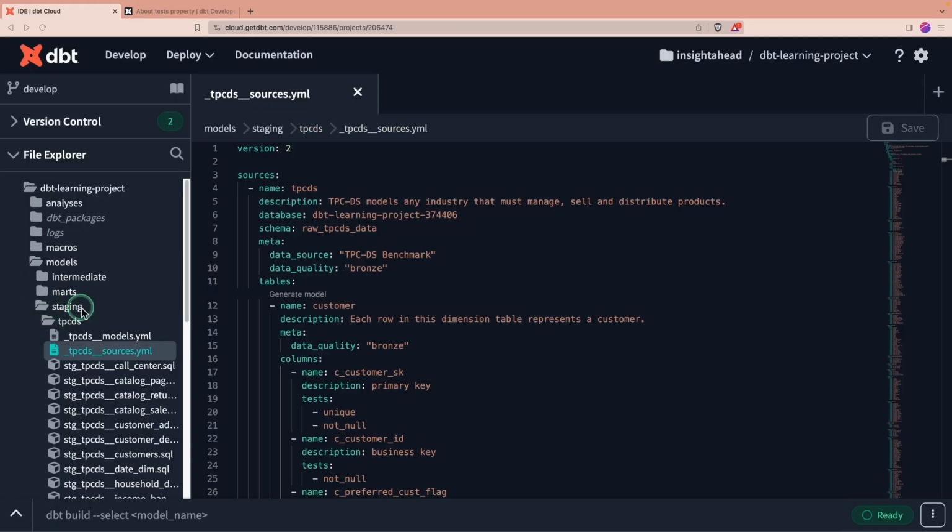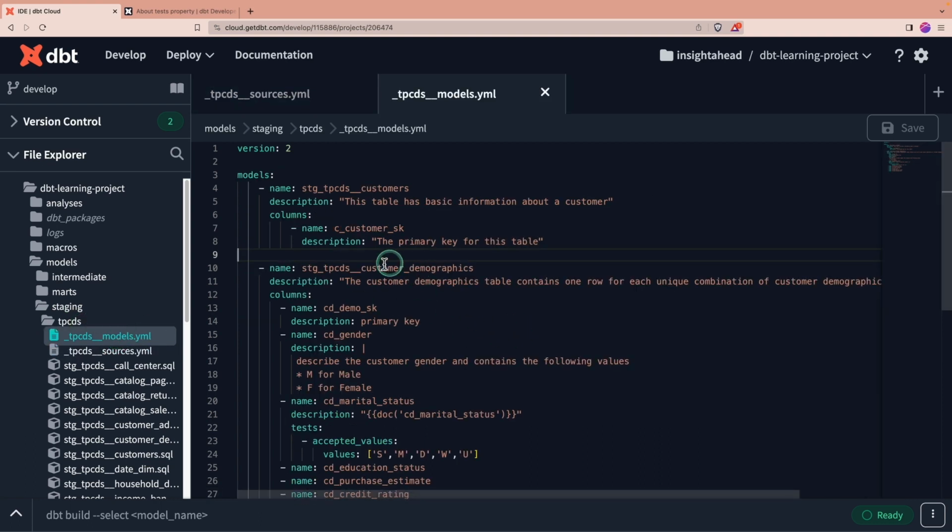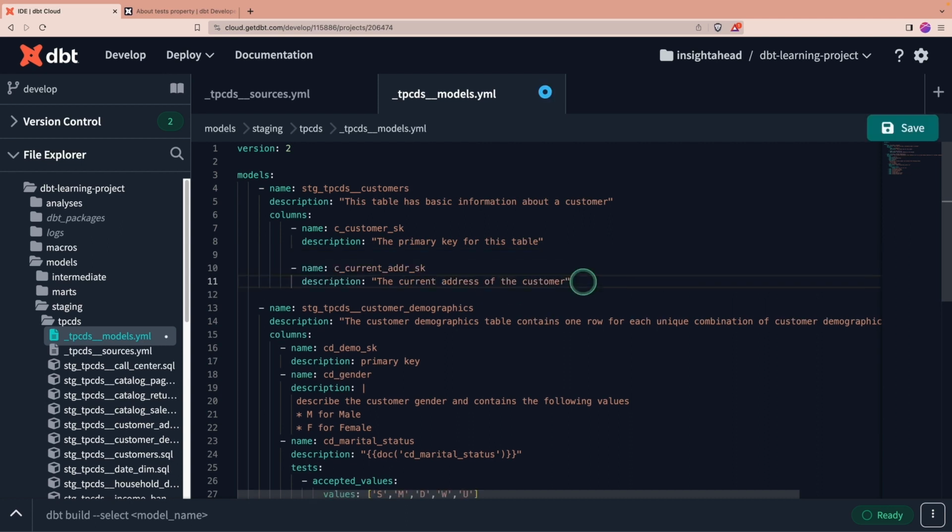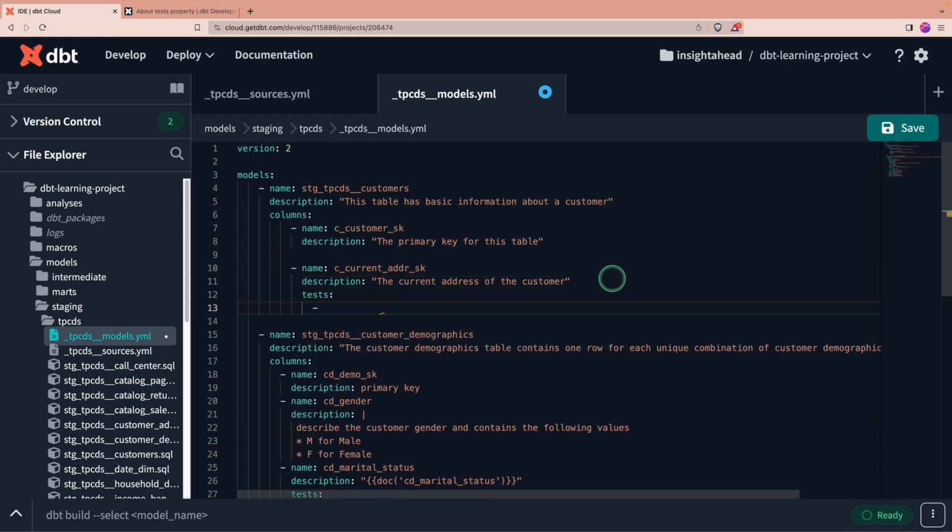So inside the staging folder, we go to the tpcds subfolder and then choose our model file. Over here, we have to add another column. We will declare the address of the customer and give it a description. And then we'll add a relationship test to the column. So test.